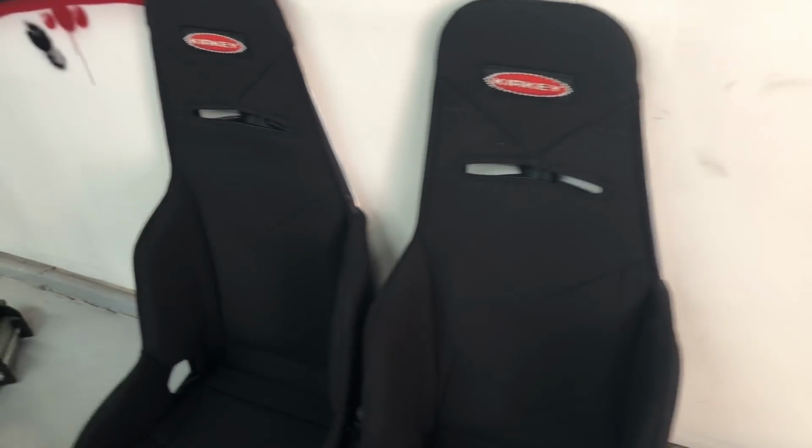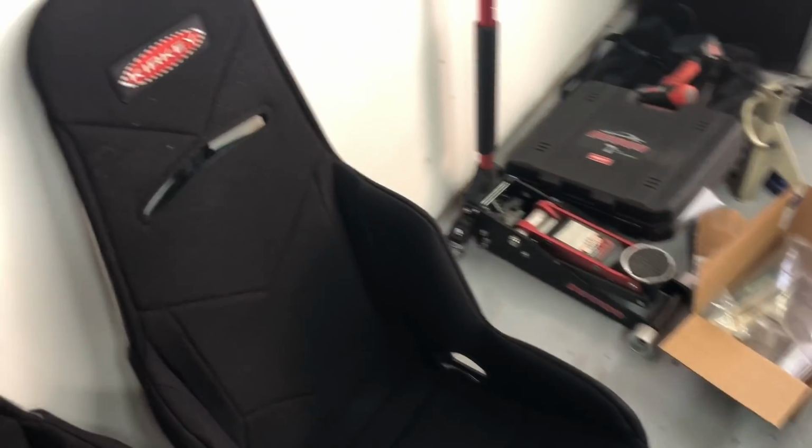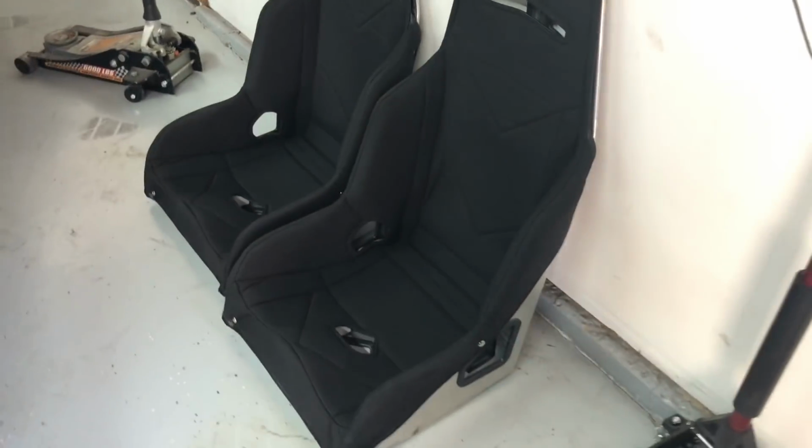So these are the Kirkey 55 series with the black tweed fabric. We weighed them, it's about 16 pounds per seat with the fabric on. So you save a couple pounds without the fabric, but trust me, you don't want to do that. It's pretty neat. The top just slips over here, and then they snap in all around the backside of the seat. But they are full aluminum. These are 18 and a half.